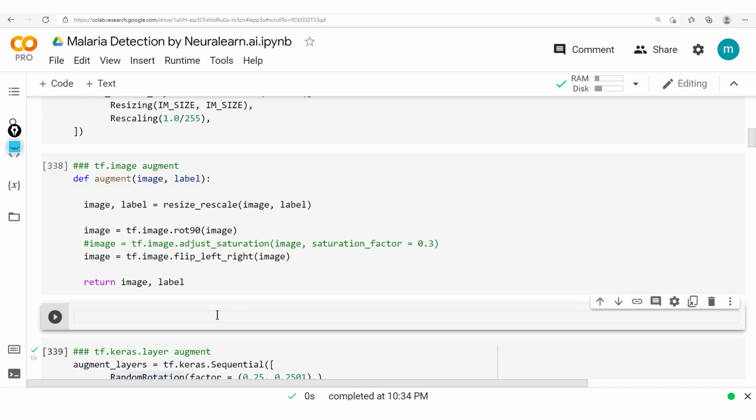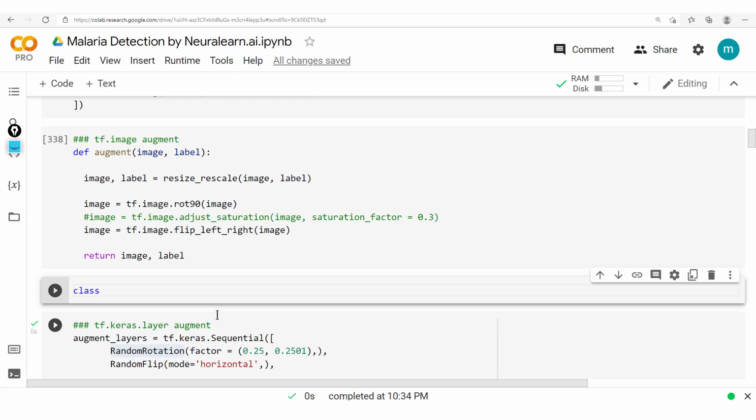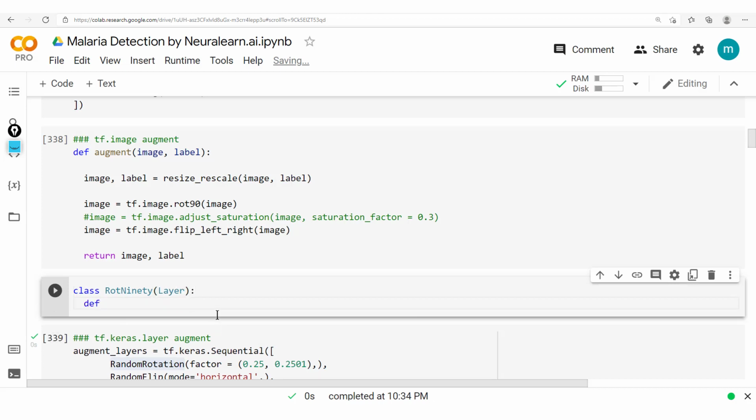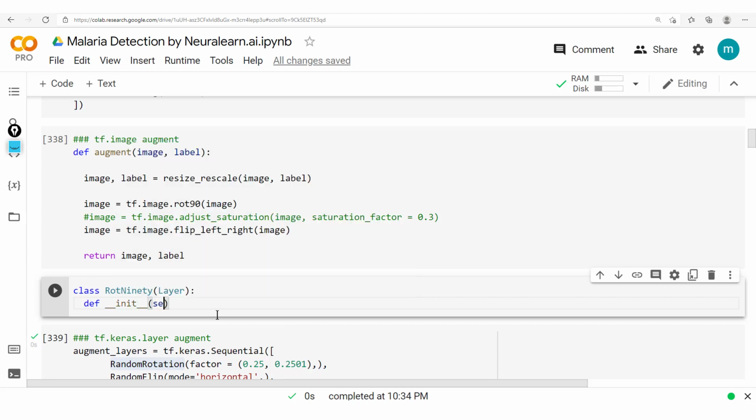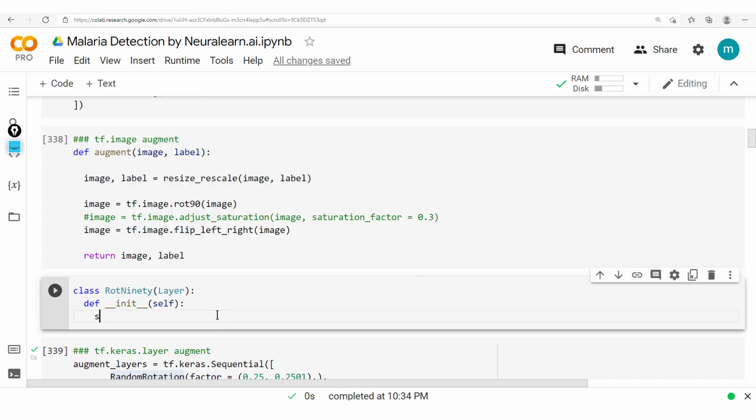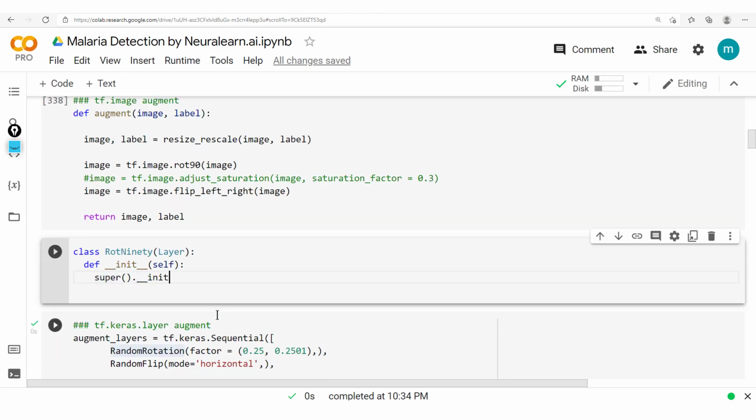which inherits from keras layers. So right here we have this class which we'll call Rot90, and then it inherits from Layer. We have our init, there we go, self, super, there we go, dot init, and that's fine.